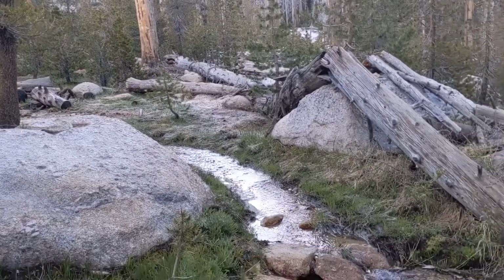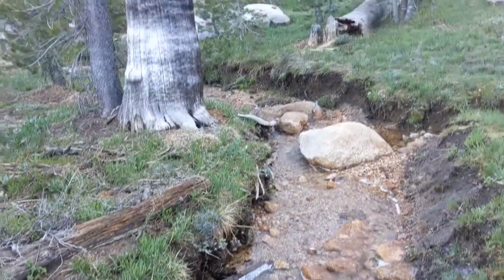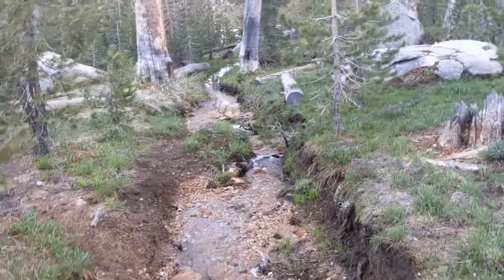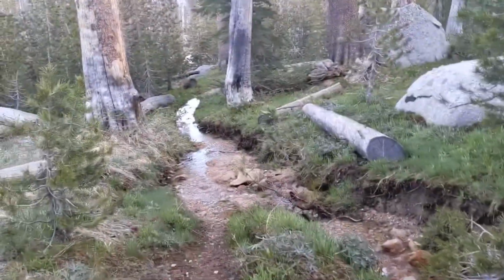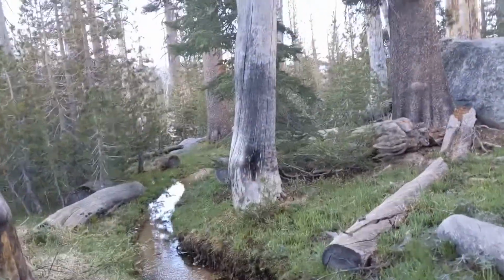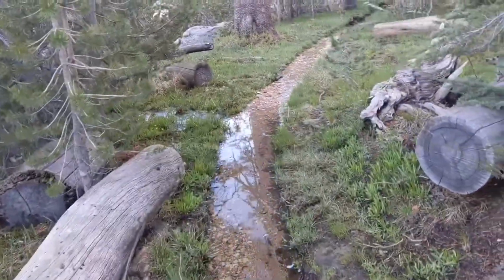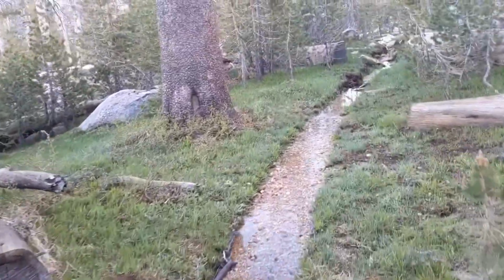So this is the trail. Pretty much sums up springtime hiking in the Sierras. I mean, it's about 6:30 in the morning. It's about 30 degrees. And I got my feet wet about 20 minutes ago, so I don't really want to walk in this though. I mean, I crossed a couple creeks and I had to get my feet wet already, but still, it's nice to try to avoid it.